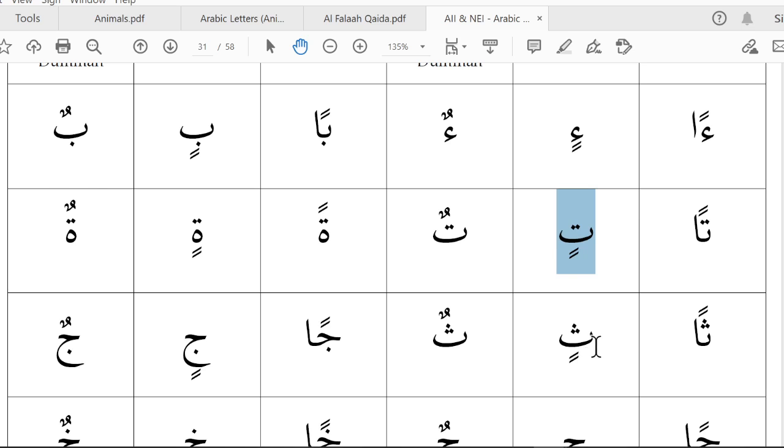If you want to make it simple, if you don't want to remember the name tanween, that's fine. You don't have to emphasize too much on names, but obviously you'll need to know it for recognition. We're looking at tanween kasra here, two kasras. Normally, ta with a kasra is ti. Very good. Now ta with a tanween, the n sound is added onto it. So ti, n, tin.